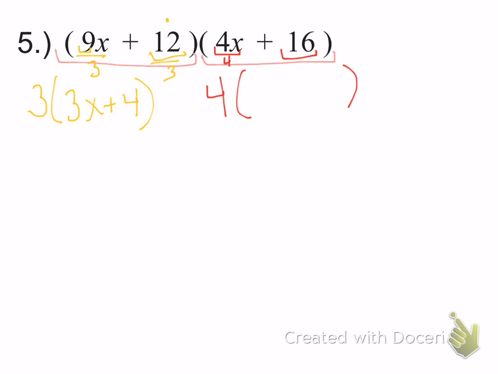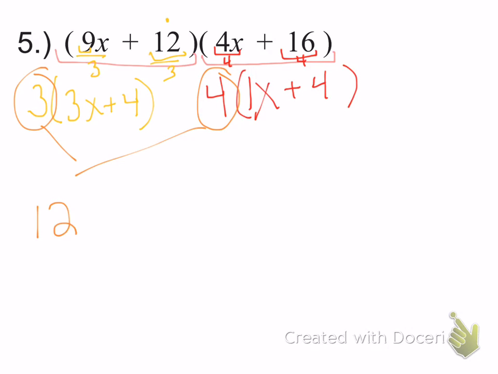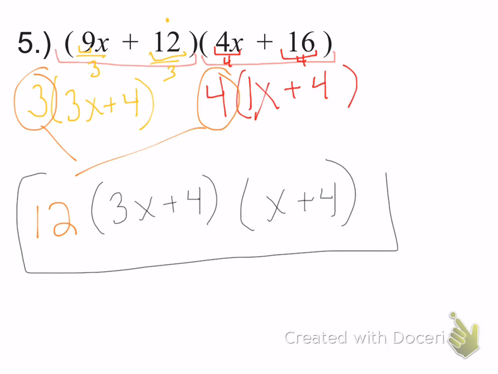Divide each of those terms by 4, and we're left with x plus 4. Because 4 divided by 4 gives you 1, so it's like having a 1x here, and 16 divided by 4 gives you 4. So now we have our 2 separate things, but we need to combine them. We've got a 3 as our GCF and a 4. Well, let's go ahead and multiply those, and you'll get 12. And then go ahead and put what you had left over, which is your 3x plus 4, and your x plus 4. So that is how we'd simplify this quadratic using GCF.